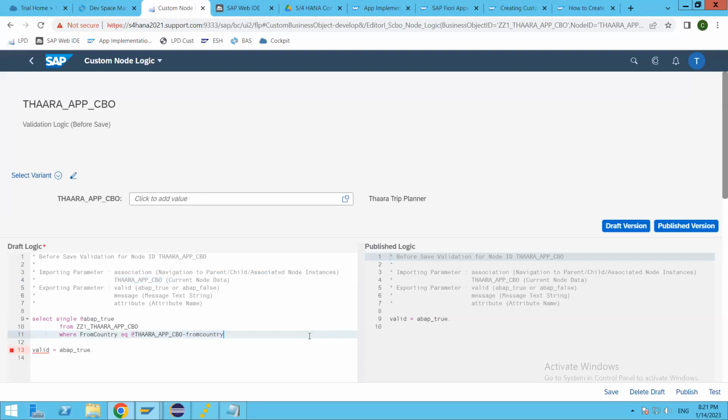So it's going to be from country and to country equals to country.